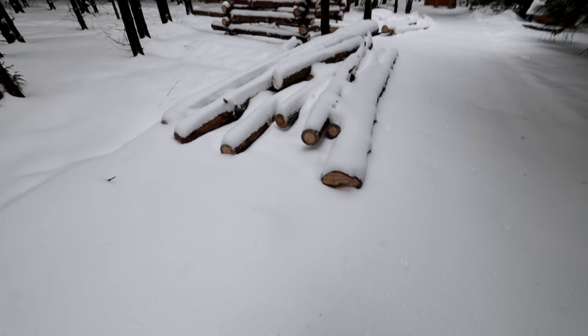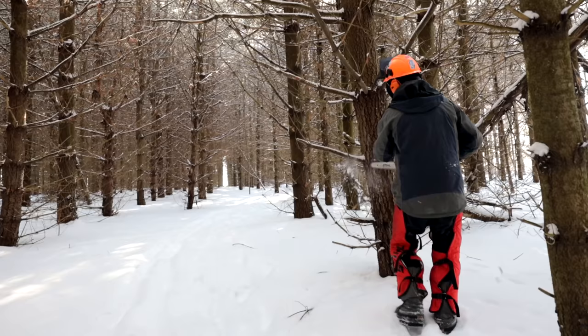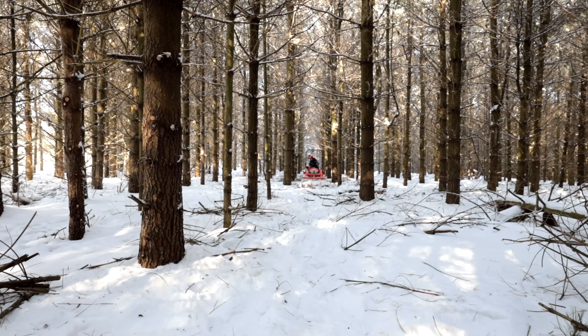Well, guys, some of the best laid plans are foiled by snow, so it might be an indoor project sort of day today. The weatherman was correct, and they dumped about a foot of snow on us overnight. The other day I wasn't anticipating the snow, I was anticipating coming back and pulling more logs out. So I went out of my way to bring the tractor in, and I plowed basically a trail through the bush. Indoor project time.